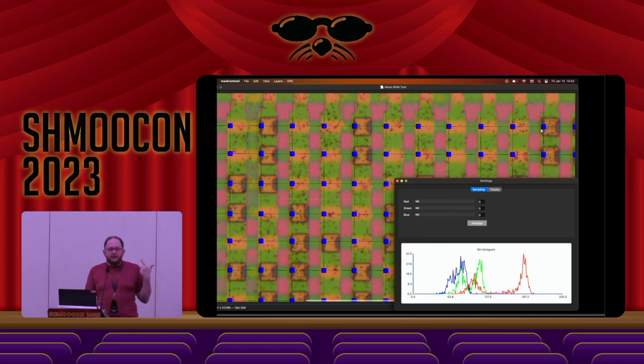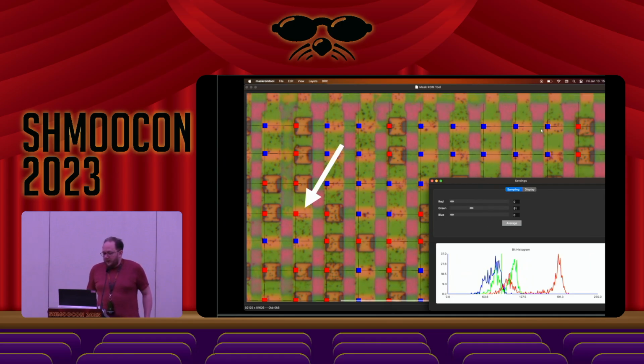And blue is definitely not the color that we want to interpret. It's probably red. So first, setting the threshold in green, I'm now saying that green is my difference. If it is darker than 91, it is a 1, and if it is brighter than 91, it is a 0. But if you look at this arrow, we see a red dot where there should be a blue one. It has misidentified this bit.